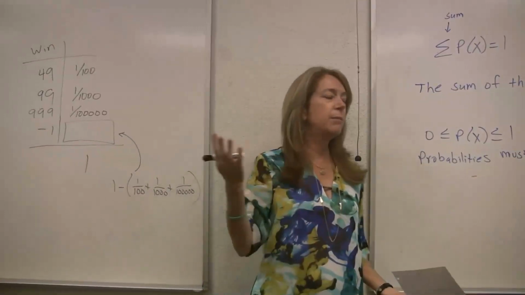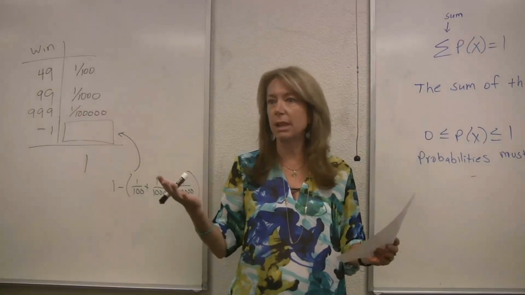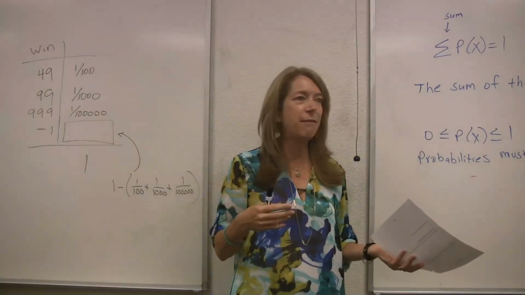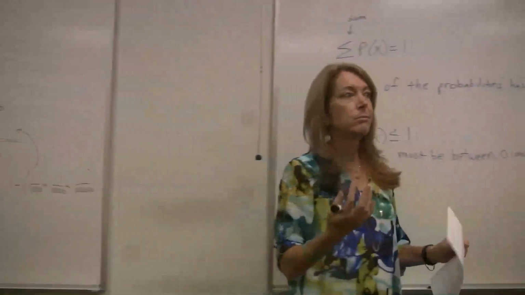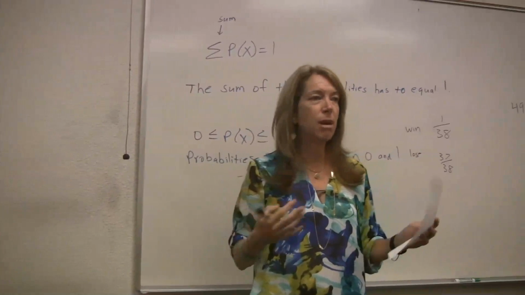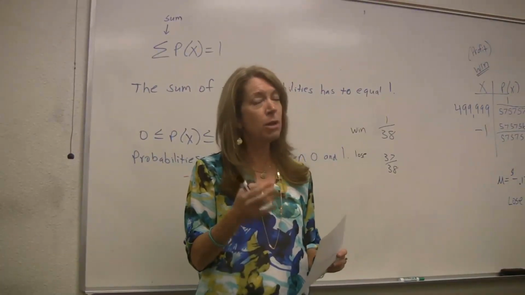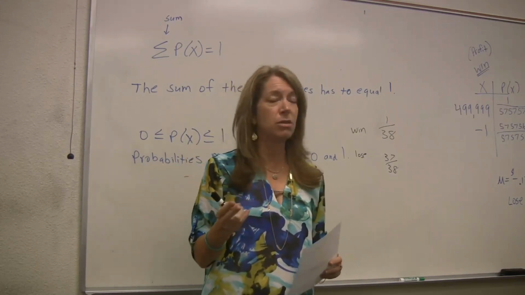Like when a family of 4 has kids, each one could be a boy or a girl. There's 2 possibilities, right? And then we know the probability of each. The probability is 1/2 for a girl, 1/2 for a boy. When you play the lottery, either you win or you lose, and the probability of winning is the same every time. So those are binomial. Bi means 2. When there's 2 possible outcomes, that's a binomial situation.